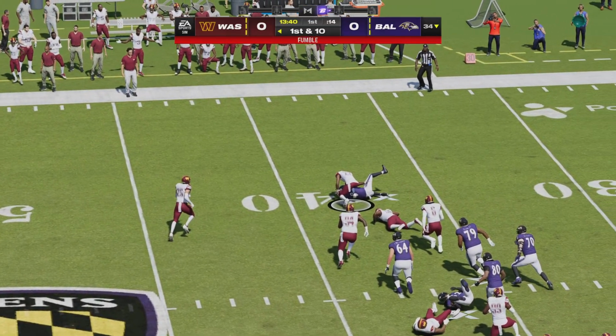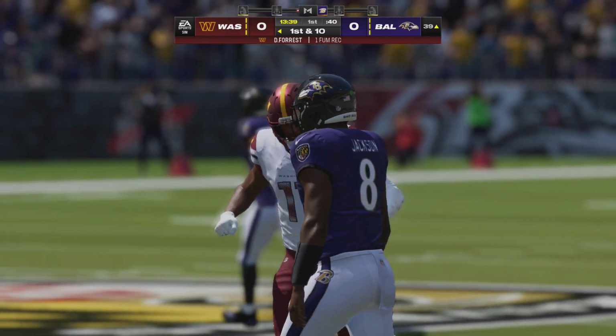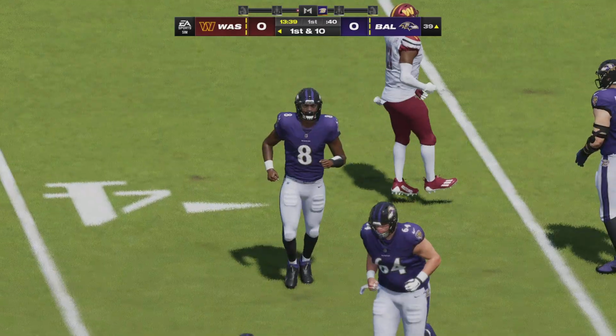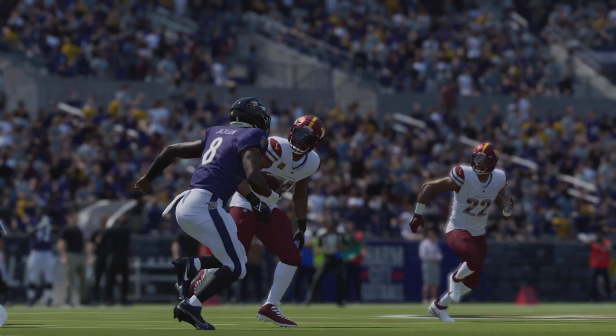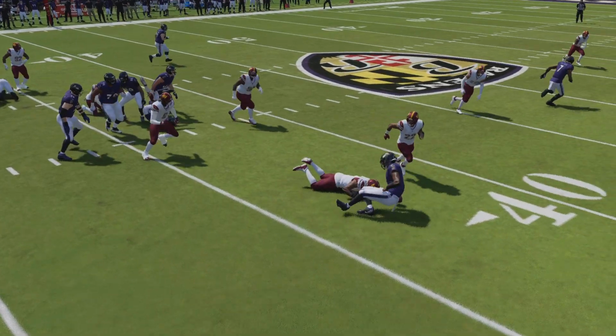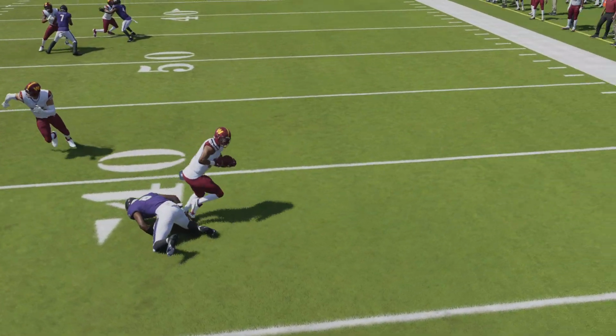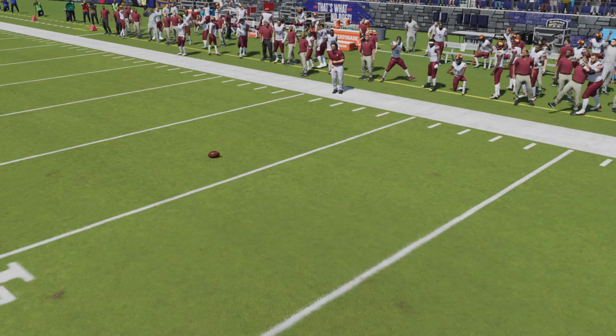Jackson hit, and he lost the football. And it's Washington that scoops it up. And his guys are going to take over at the 39-yard line. And without a doubt, not the way they pictured that opening drive unfolding. No, they were making progress. They weren't exactly in high gear, but they were making a few yards along the way. And now that they've coughed it up, you got to go back to the sidelines and regroup a little bit.